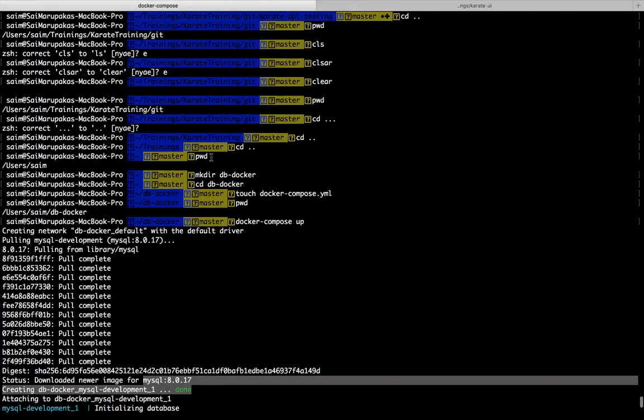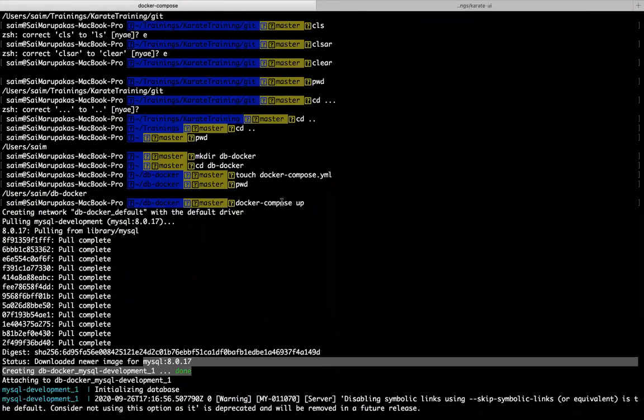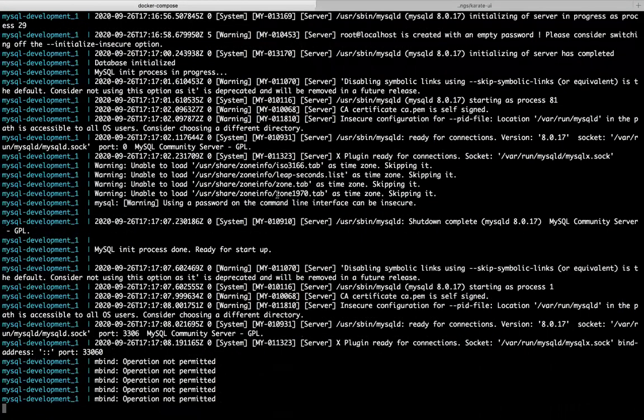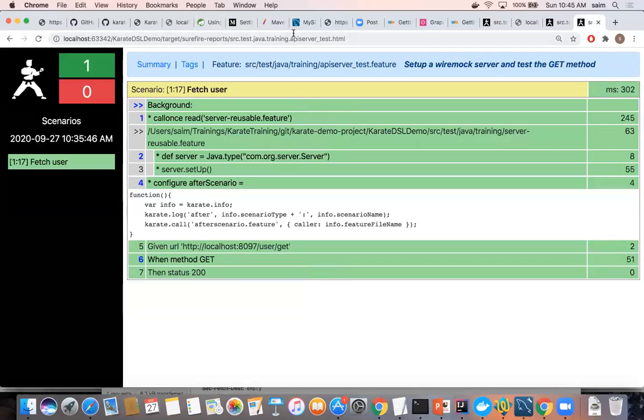All you need to do is create one Docker Compose YAML file and start Docker Compose, and it automatically pulls the latest image, and you have your MySQL Server connected. If you are interested in setting it up on your own, I would encourage you to try it using Docker, because Docker is very easy.